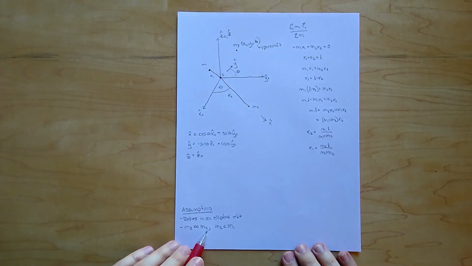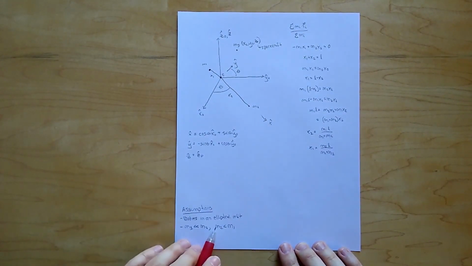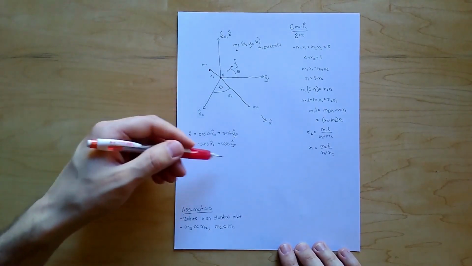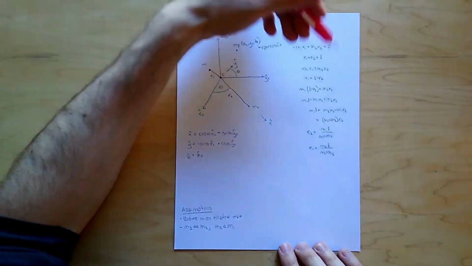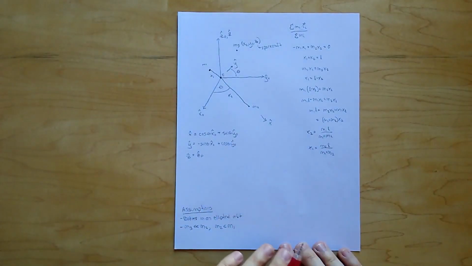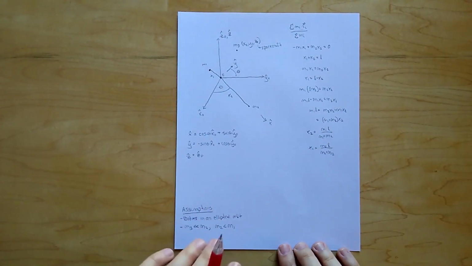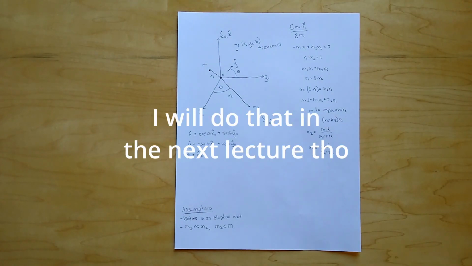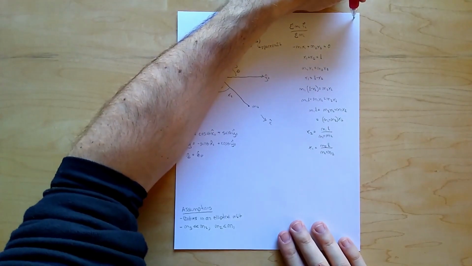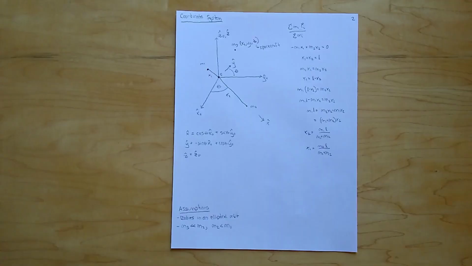One more thing I'd like to note is that many academic papers and other resources that talk about orbital mechanics will assume that certain quantities here are equal to 1. For example, they'll say that x1 plus x2 is equal to 1, and that m1 plus m2 is equal to 1. I'm not going to do that, because I think it makes it a little bit clearer when you leave all these things in here. But just know that you might see that if you look for this information elsewhere. Okay, now that we've got our coordinate system set up, we can move on to finding the equations of motion.